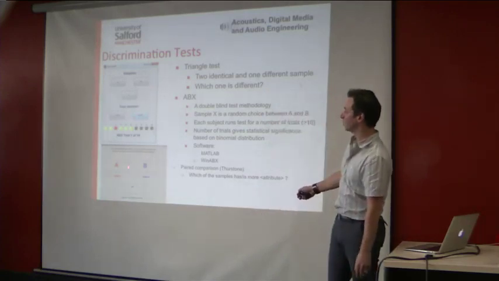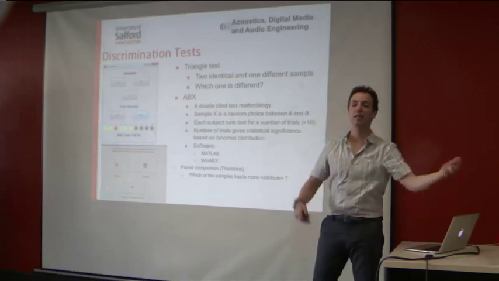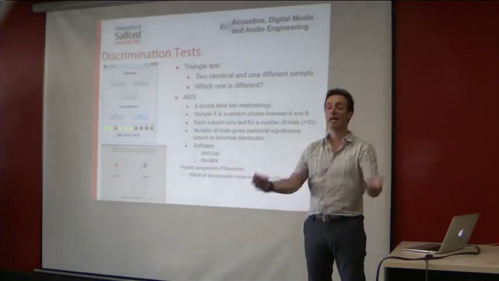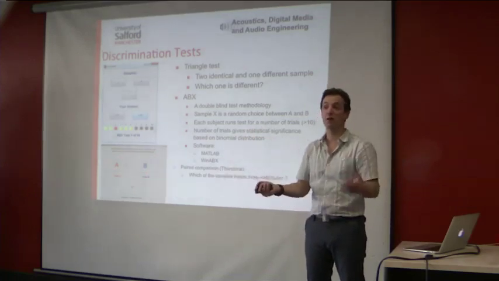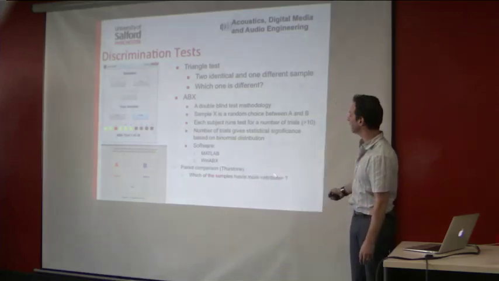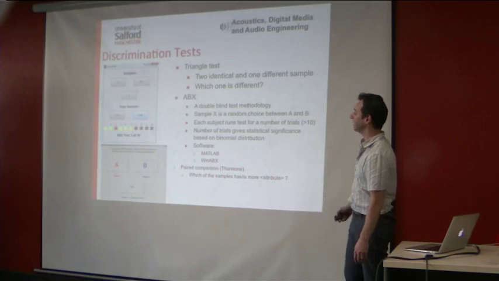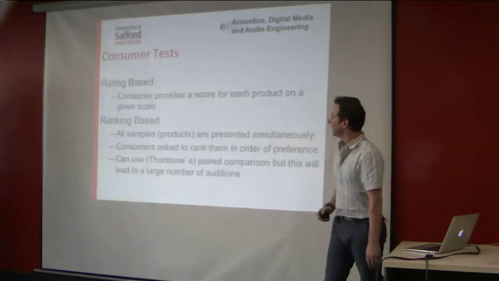You could also go for just preference. So here, we're not asking whether they can detect the difference. We're asking whether they like A more than B, for instance. And that's, again, very easy for a subject, because if it's just preference, they'll just be able to respond quite simply. And then there's a number of statistical techniques that you can apply to detect that.